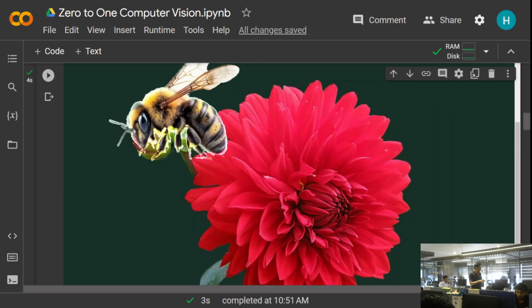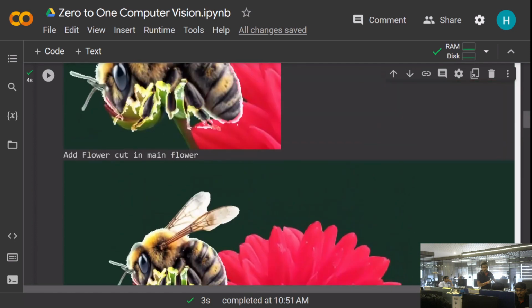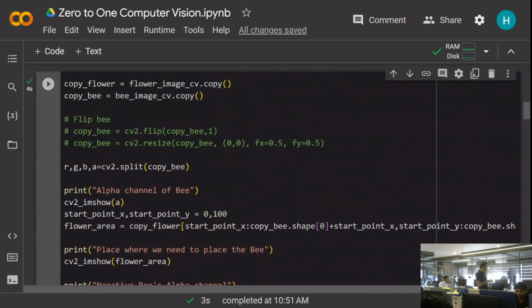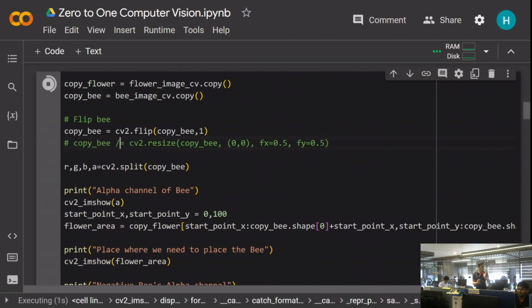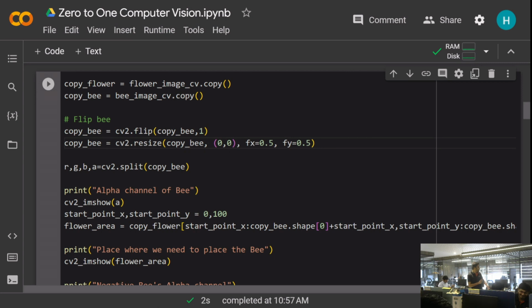Okay. We can see there are a few problems. The first thing is that B is facing the left direction instead of the right direction. So let's flip it to the right direction. Go to the top. Flip. There is one command in OpenCV where we can flip the image horizontally or vertically. Also, the B size was very big, so we are reducing it to half.